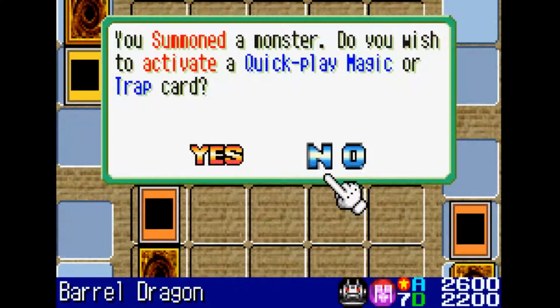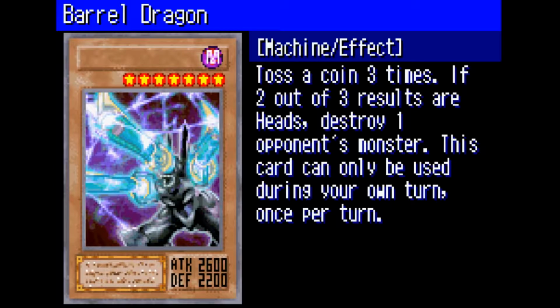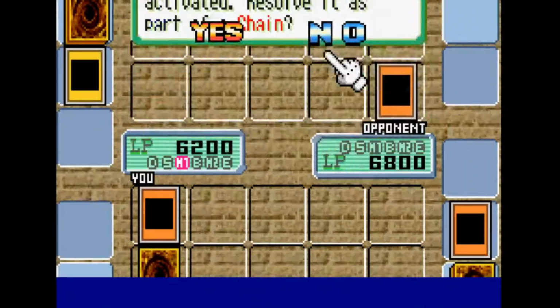Like, no joke, this card is amazing. And here's why. Look at this. Toss a coin 3 times. If 2 out of 3 are heads, destroy 1 opponent's monster. You can do this every single turn. It's freaking amazing. I'm gonna use it even though I probably shouldn't even bother with it because it's only got 400 attack. Just watch this.